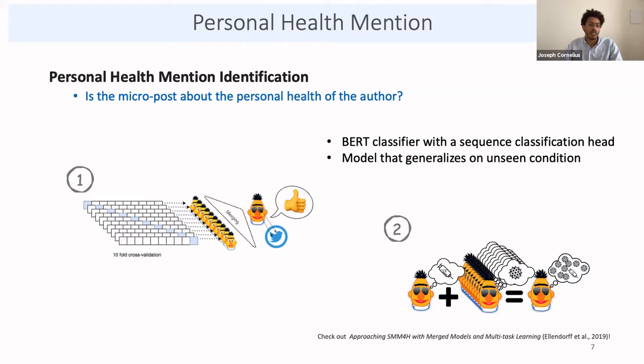The system was trained on two different datasets, the Twitter vaccination dataset and the Twitter infection dataset. For each dataset, it is trained with a 10-fold cross-validation setup, where all parameters of the resulting system were merged across the folds. And in a second step, the parameters of these two resulting systems were again merged into a single system by giving 9 times the weight to the model trained on the infection data. And due to this separate training on two different health contexts, this model is able to generalize pretty well to unseen conditions.